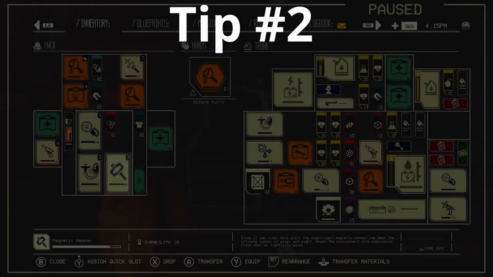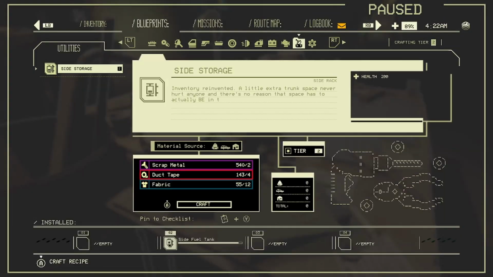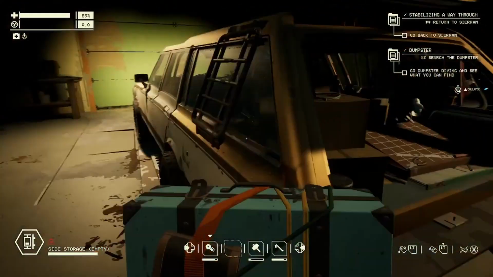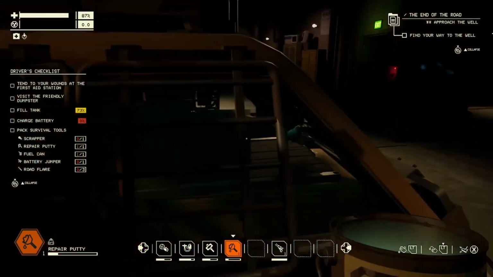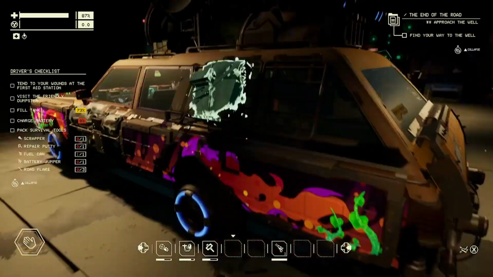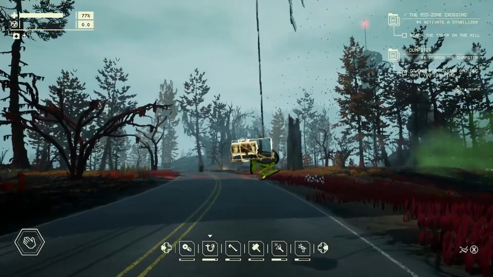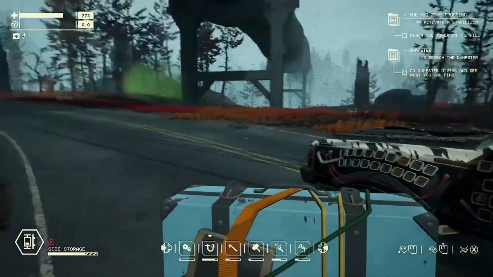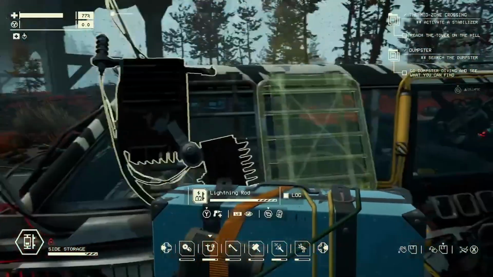Number 2. Pack the important stuff in the trunk. As you progress through the game, you're going to end up installing roof racks and side racks that can hold a number of different upgrades, including extra storage. There are a couple issues with external storage, however. First of all, if you don't keep your storage racks repaired, items will sometimes begin to fall out of them. Second, a few of the anomalies out in the zone are actually capable of ripping panels, doors, and accessories right off of your car, so it is entirely possible that your storage racks could be stolen from you, and if you don't notice it when it happens, you will never see it or anything that was packed into it again.